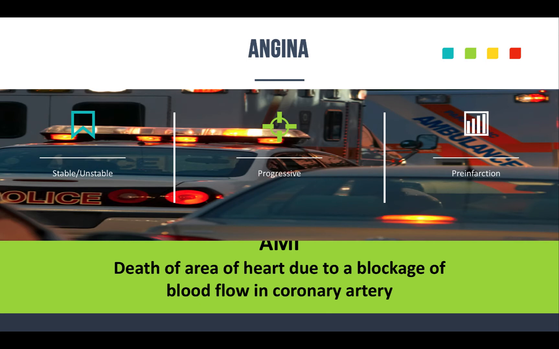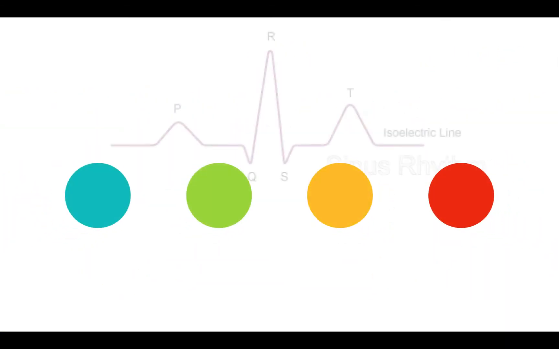That acute myocardial infarction is the death of an area of the heart muscle due to a blockage — not a reduction like with angina, but a blockage of flow to the heart, to a specific coronary artery. It might be one, it might be a few of them. This is why we look at 12 leads and try to find out what artery might be involved. Those are two major causes of chest pain.